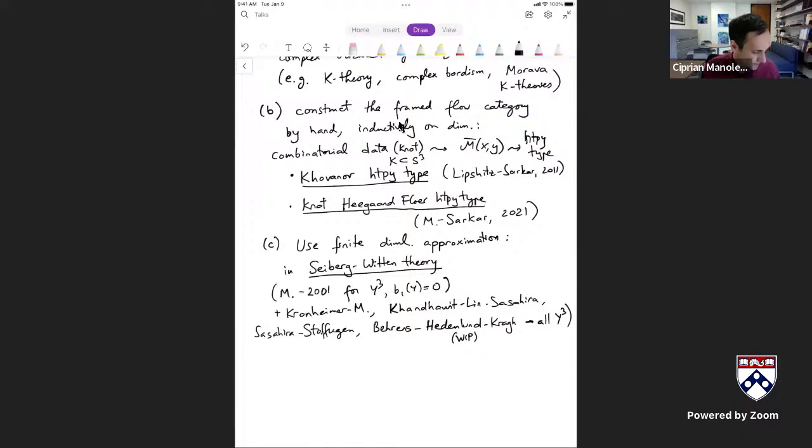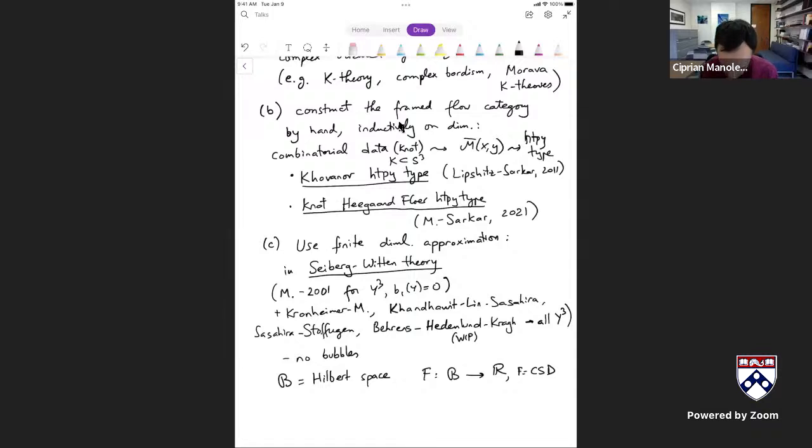Okay, so how do we do it? There are some advantages. In Seiberg-Witten theory, we don't have any bubbles. And another advantage is that B is a Hilbert space, at least when b1 equals 0. It doesn't have any topology. It's not a Hilbert manifold. It's just a Hilbert space. And therefore, it's easy to approximate it by finite dimensional spaces.